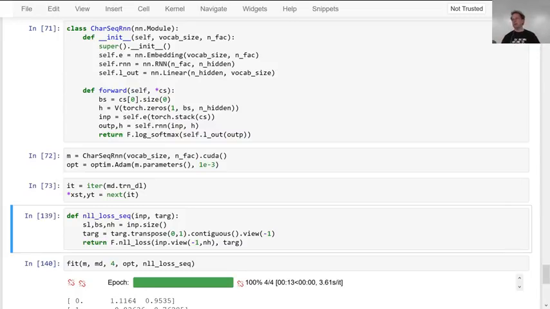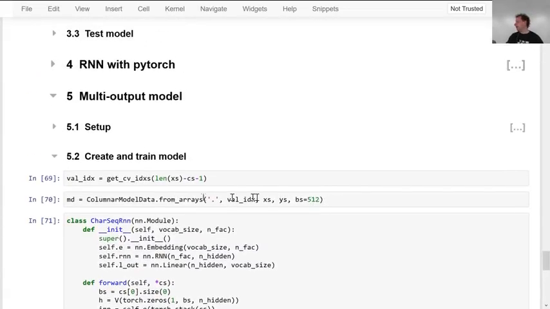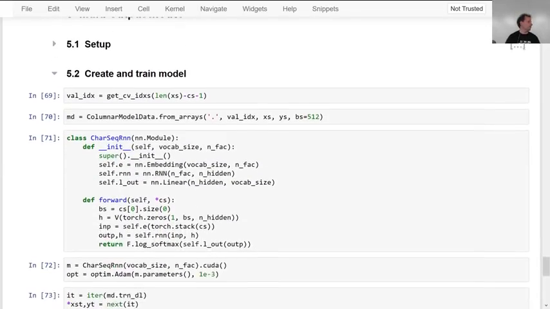The problem is that we've got 8 time steps, 8 characters. In an RNN we call it a time step. For each one we have 84 probabilities, and we have that for each of our 512 items in the mini batch. So we have a rank 3 tensor, not a rank 2 tensor.